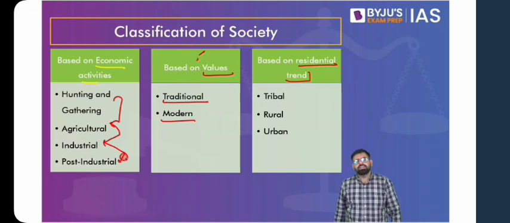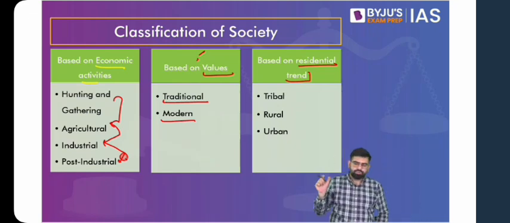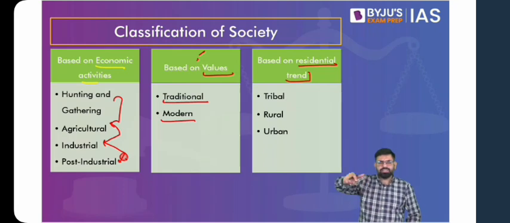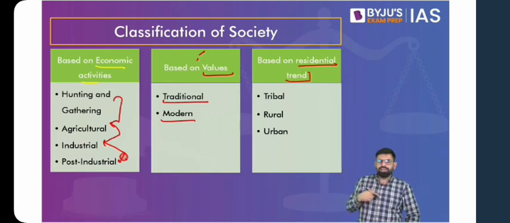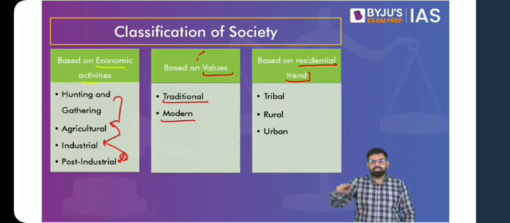But now, if you see, it is more towards the service sector. We see that in most of the countries across the globe, the major contribution to the GDP comes from the service industry. And you see that there are various differences between industrial and post-industrial society, in the sense that a few values are changing, our demography is changing, because it is not just economic activities that are changing. They bring in changes in all other dimensions of life.